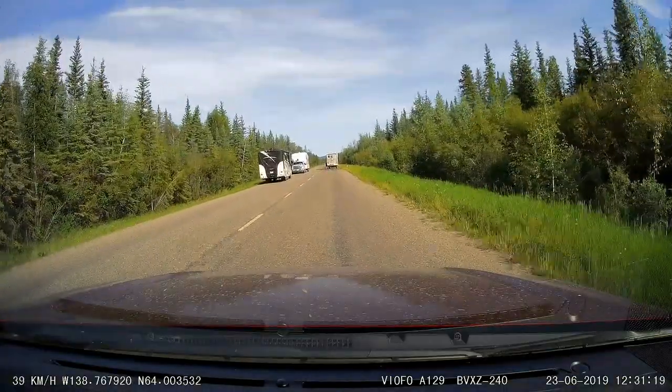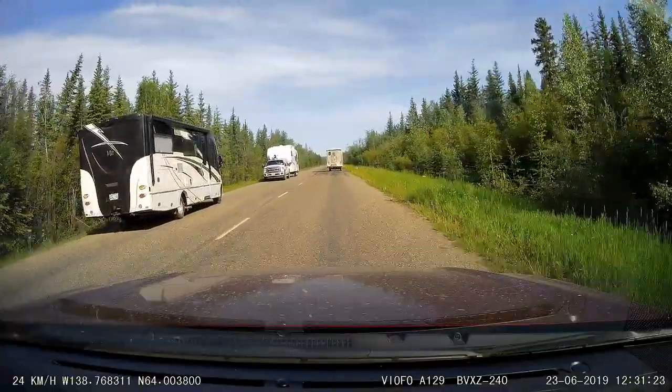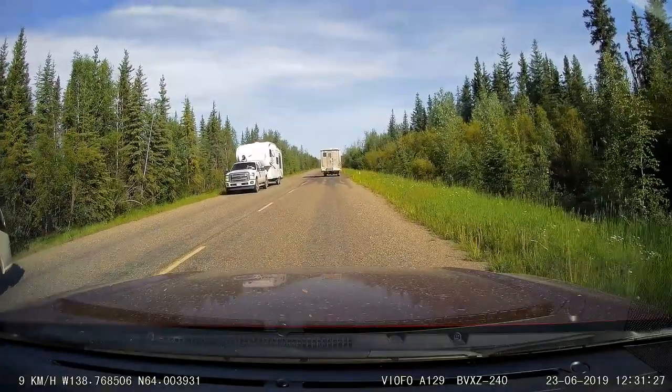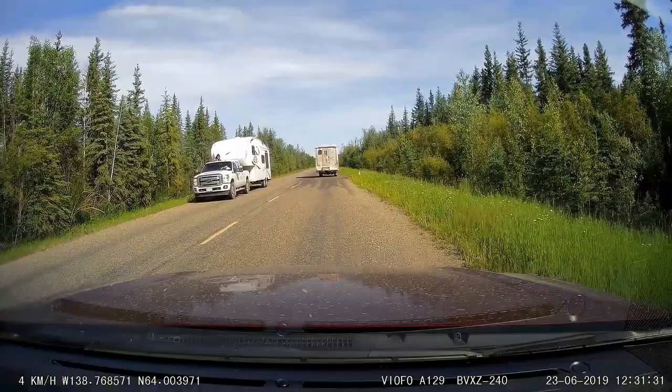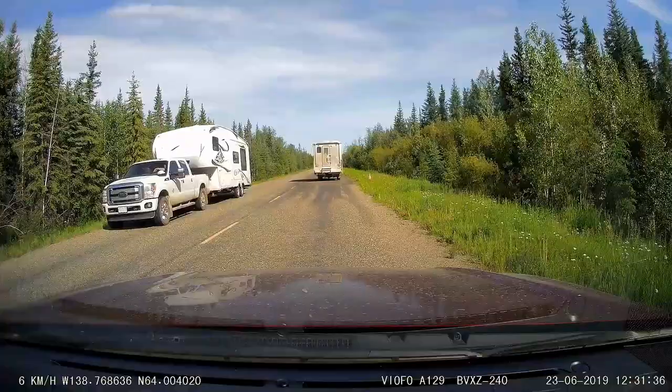It's not unusual to see several vehicles stopped along the roadside — usually that's a sign of wildlife on the side of the road. In this case, there was a fleeting glimpse of a grizzly bear making its mad dash into the bush. Now, this is not an epic photo, but it does explain the unusual parking arrangement of recreational vehicles along the roadside.